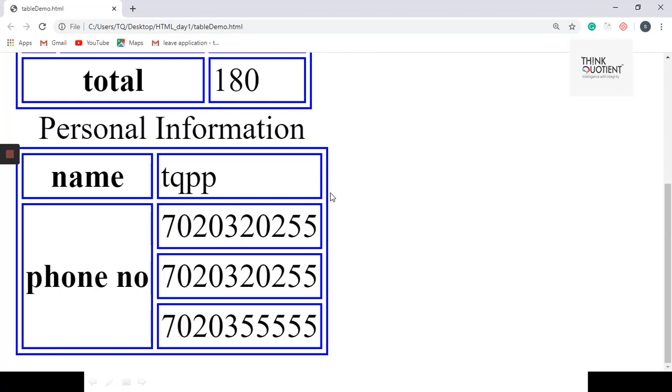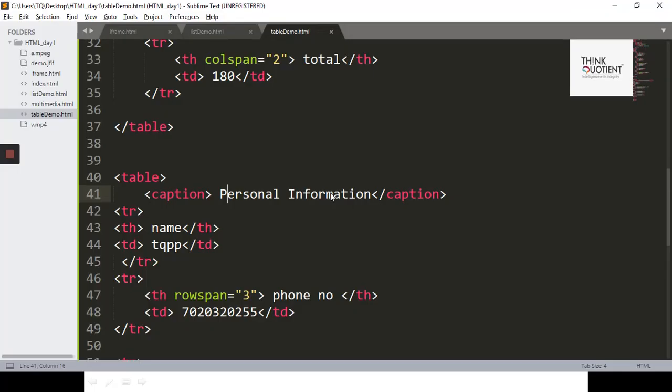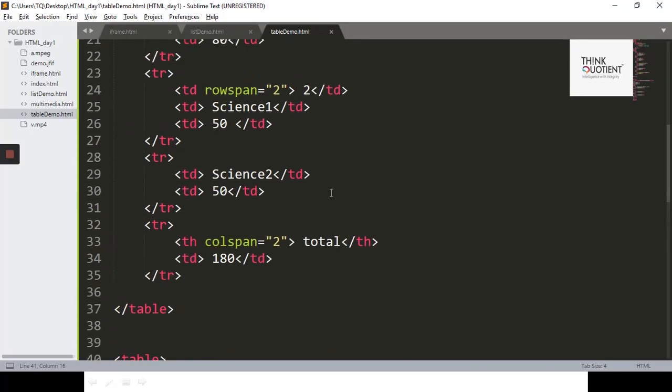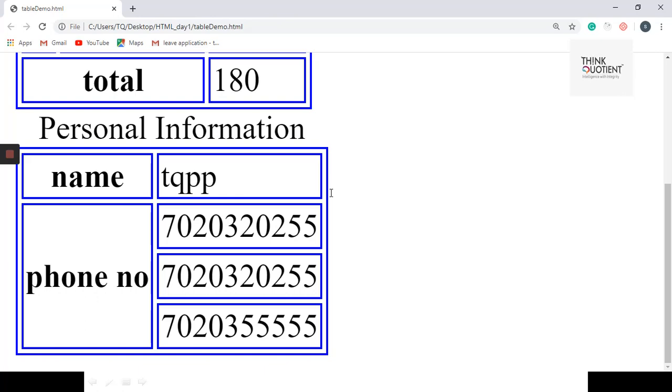Now let me show you something. What if I want to have border collapse, right? So basically what is happening over here is we can see the output, supposedly a double border is being displayed, right? So what I'm going to do is add some single line syntax, so I can get a solid thick line instead of this double.